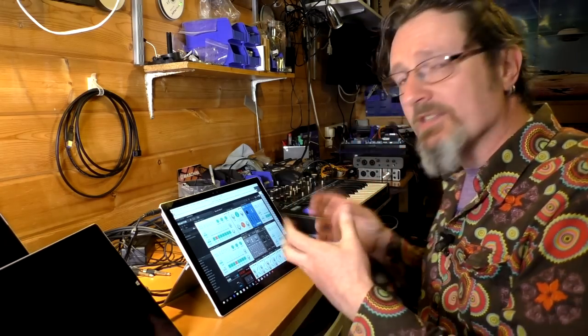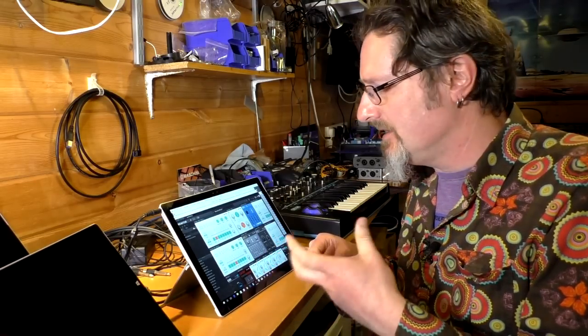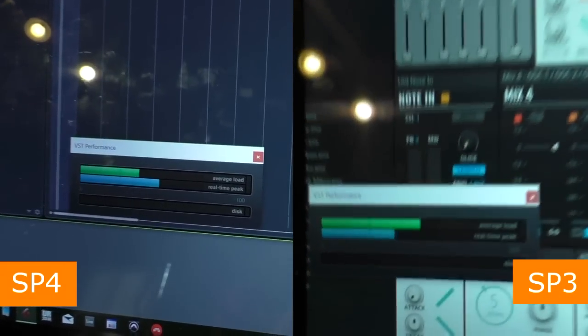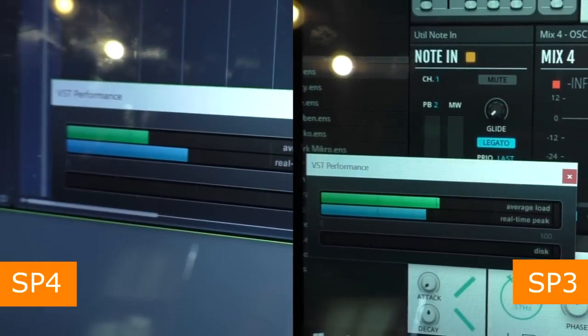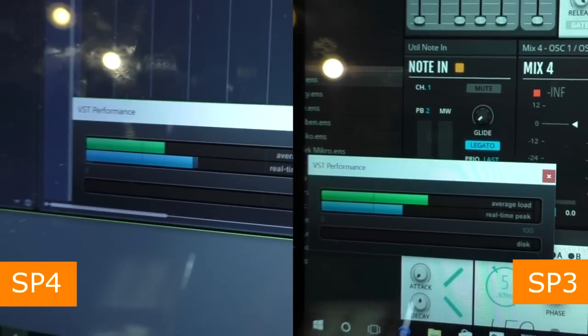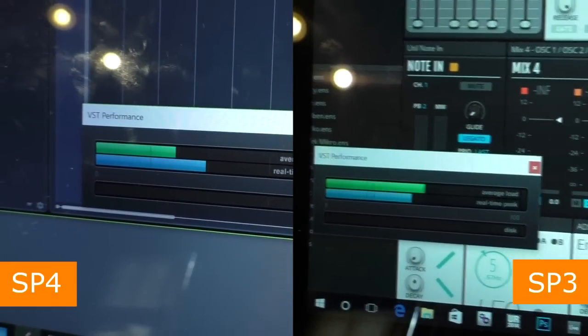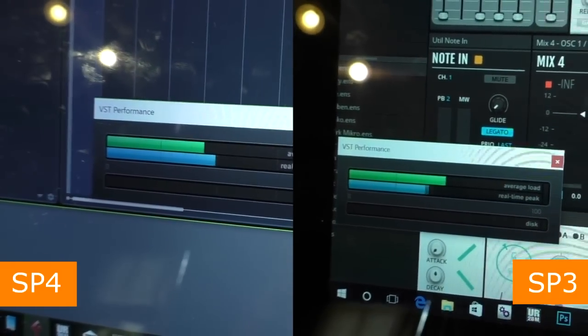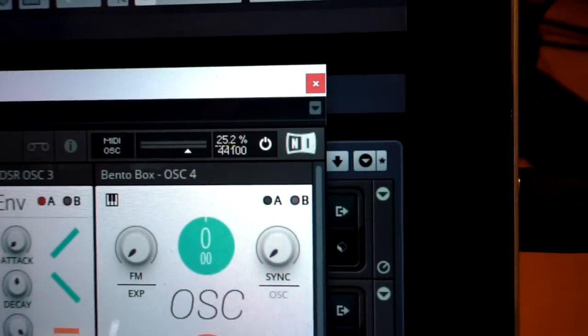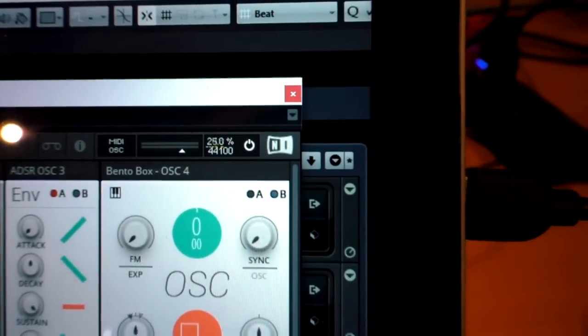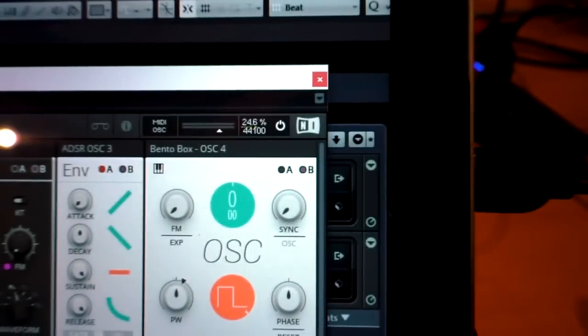So shall we compare it to the Surface Pro 3 just to see? Okay. But something else that's interesting is if you look in the top corner here, the CPU usage on the individual plugins is here reading about sort of 25%, whereas on the Surface Pro 4 it was reading as more like 40%.